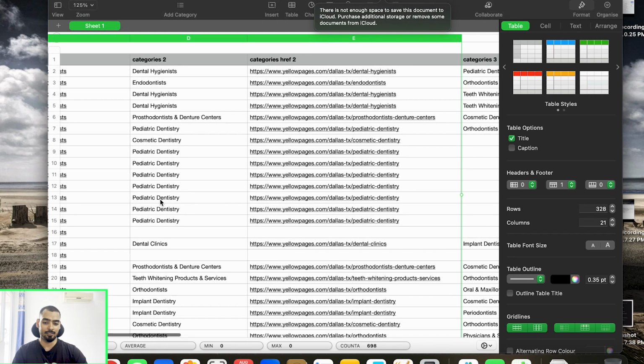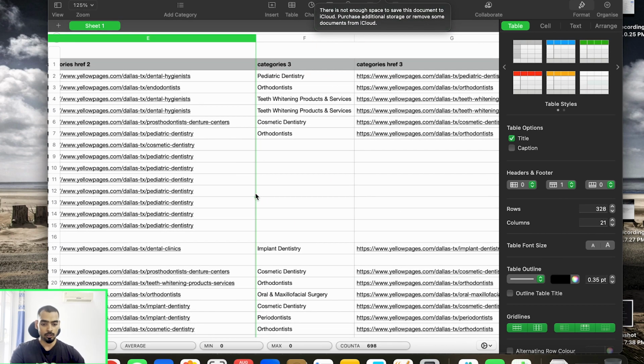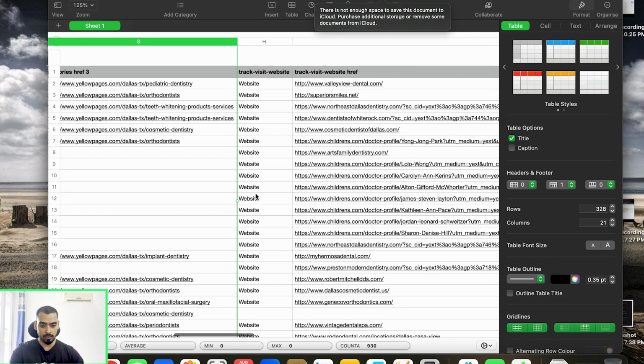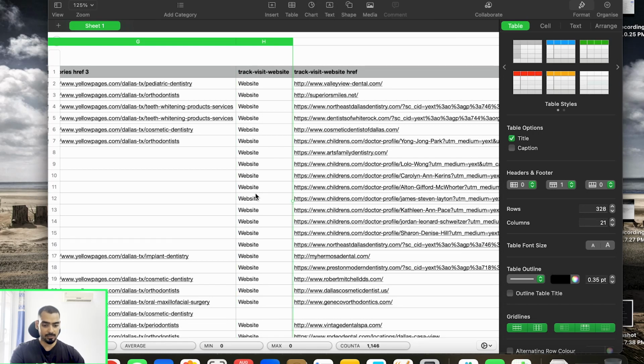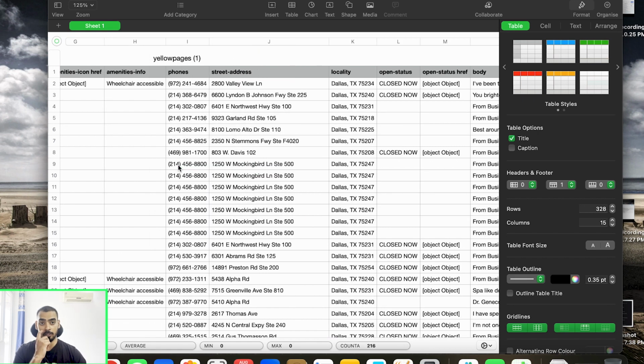But you see how detailed this is. You can get the entire list, every single detail that you want from this scraping tool. Websites, you can get the websites as well. So let's say you want to create a page for them, or you already talked to them and convinced them for a Zoom meeting.